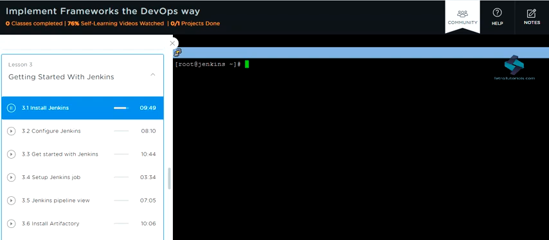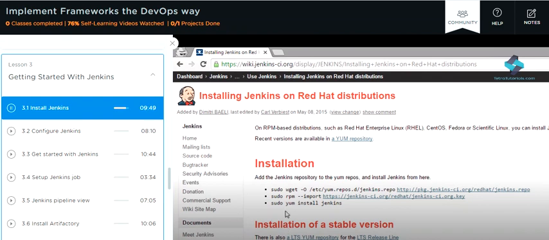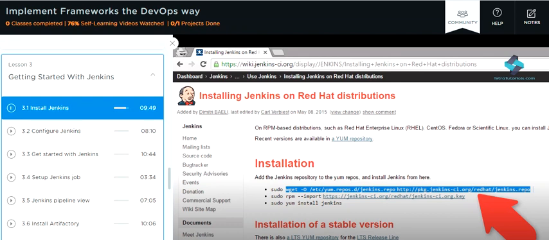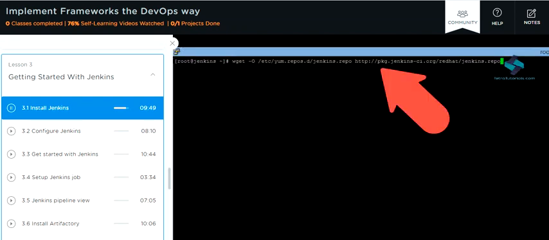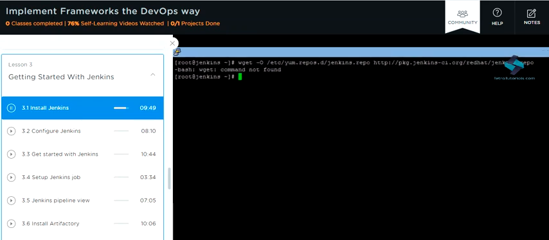And since Jenkins Wiki is so helpful, all the necessary steps for Jenkins installation are also listed here. All we need is to just copy these commands, paste into our Linux command prompt, and execute them in sequence. We do not need sudo, because we are already logged in as the root user. Okay, it is complaining that we don't have the wget command available on this Linux machine. We need to install that as well. Let's install it via yum install. We will execute yum install wget.